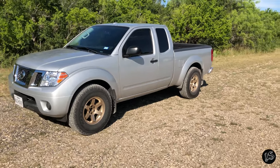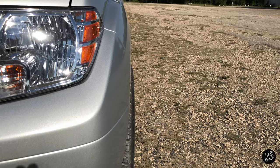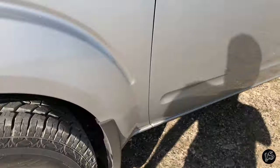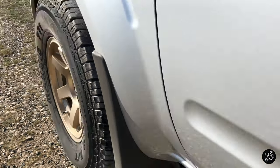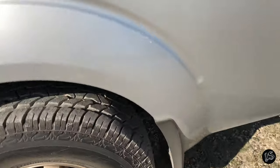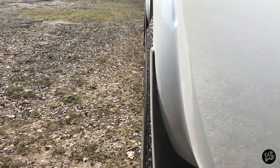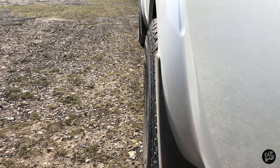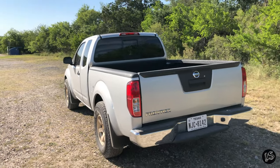And it doesn't stick out too bad. So if you check it out, there's no spacers on this truck. It's just the zero offset. As you can see, the mud flaps remain functional because the tread doesn't come past the mud flaps. Well, I'll be able to show it better on the rear here. See, it actually still sits right inside of the mud flap. At least the tread does. The tire kind of bulges out a little bit, which is the look that I like, so that works out.